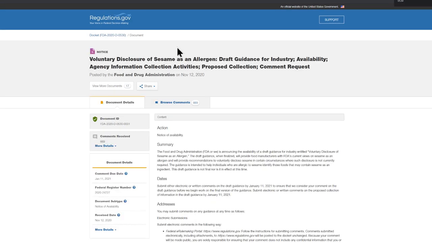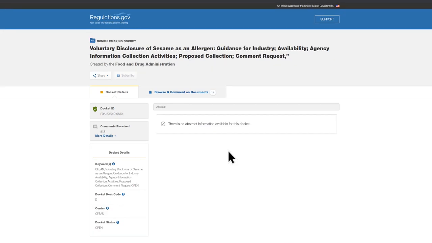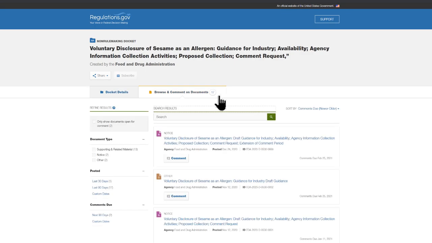Now that you have read comments in a particular document, you might be interested in reading other documents within the same docket. To quickly do that, click on View More Documents, or select the docket ID under the regs logo. We can see a related document under the same docket by navigating to the Browse and Comment on Documents. Let's choose another document under this docket. You can repeat the same process to comment or view other people's comments.